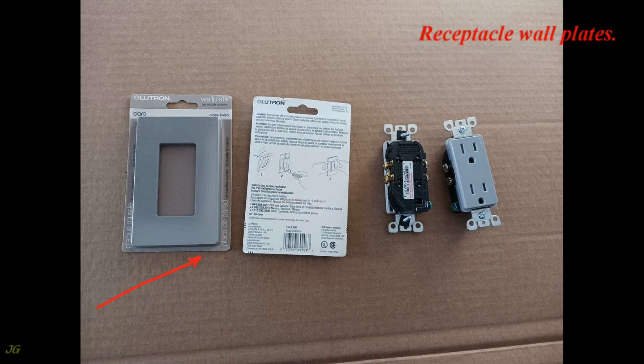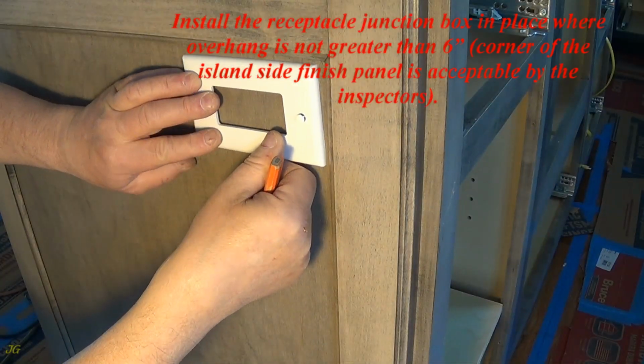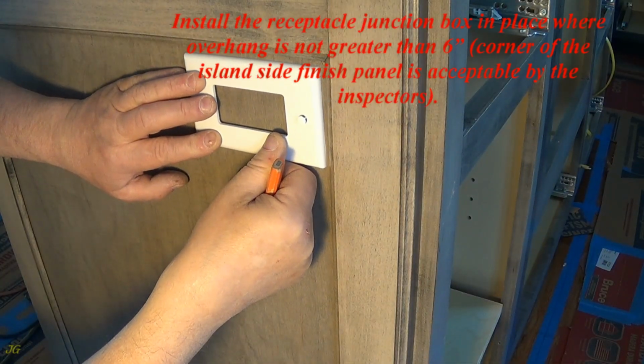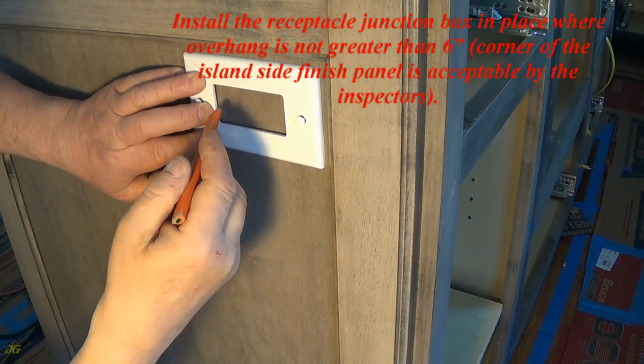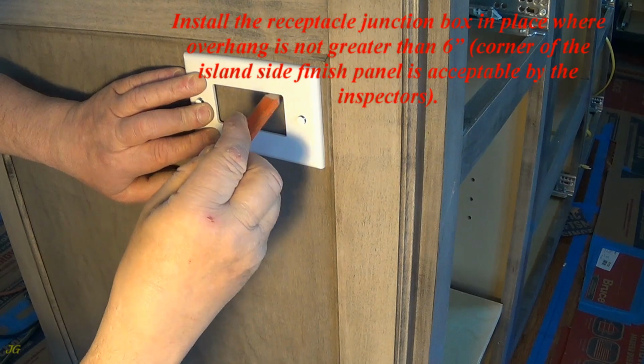Receptacle wall plates. Install the receptacle junction box in place where overhang is not greater than 6 inches. Corner of the island side finish panel is acceptable by the inspectors.